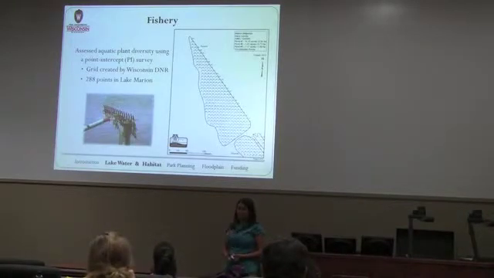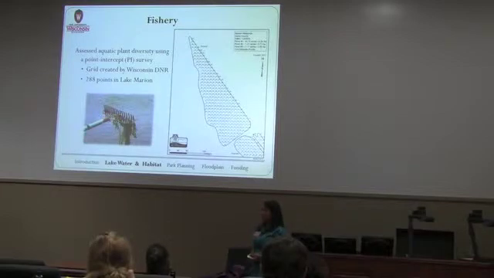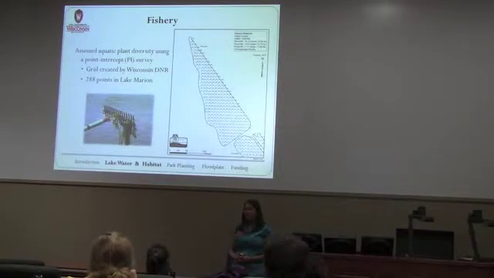The next thing that we looked at was the aquatic plants, and we did a point intercept survey. With the help of the Wisconsin Department of Natural Resources, we made this grid with 288 points on it, and using a rake and a boat, we went out to Lake Marion in the early summer and surveyed first for curly leaf pondweed, which is an invasive plant. We found that 20% of the points contained curly leaf pondweed, but at 90% of the points there was visual observation of the plant, so it's pretty prolific around the entire lake area.